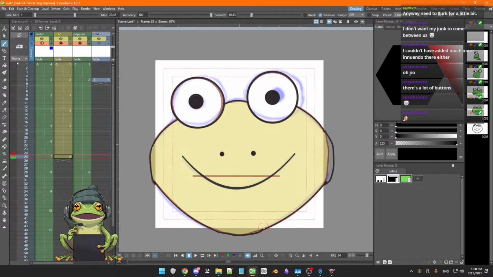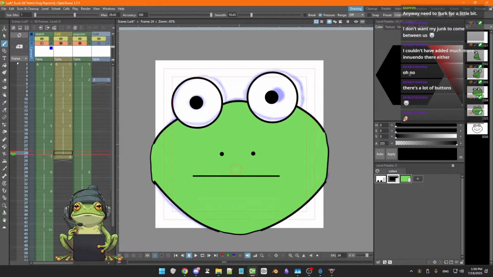So it's showing me the last one, so we can trace over that for reference for the next one. It's this little dot over here that shows us the previous frame, and this will show us the next frame, but we're not there yet. Why did it change? Okay. So see, it changes from here to here.